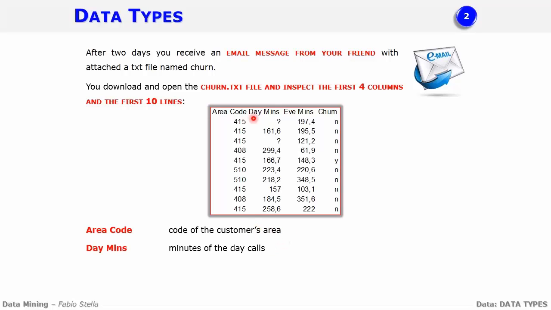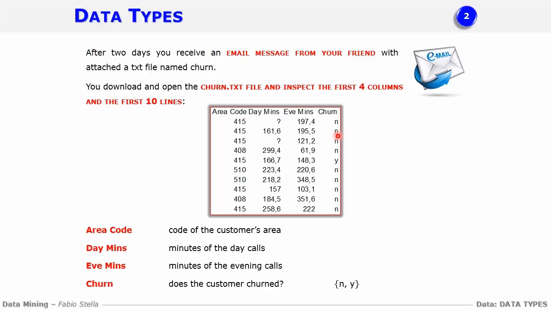You also have day mins, which represents the amount of minutes of call of the customer during the day. You also find eve mins, which represents the same as day mins, but related to the calls of the evening. And finally, you also find the variable churn, which is associated with the question: did the customer churn?